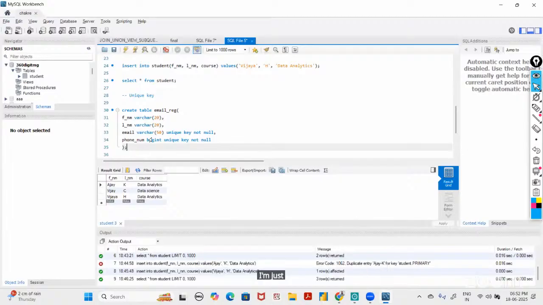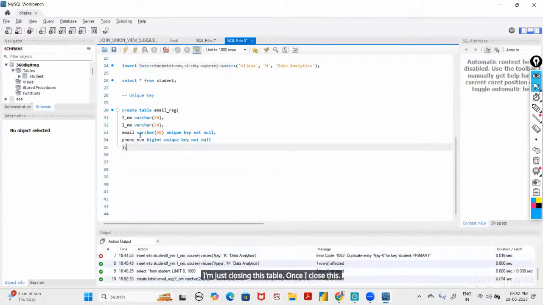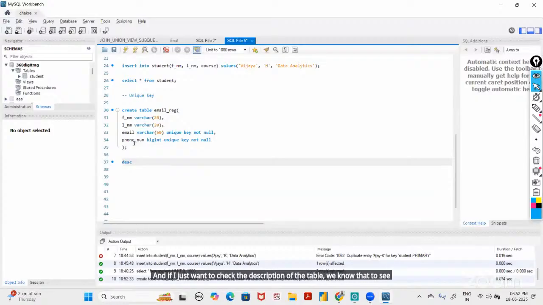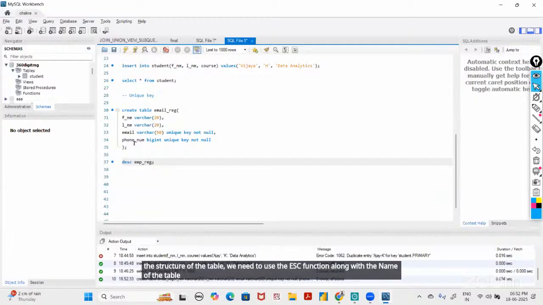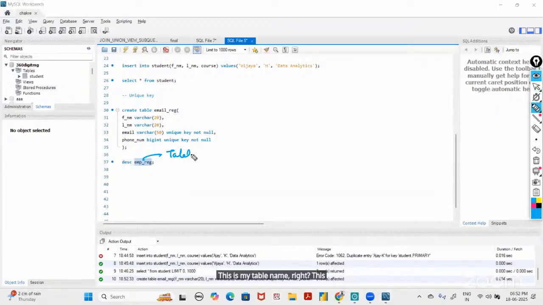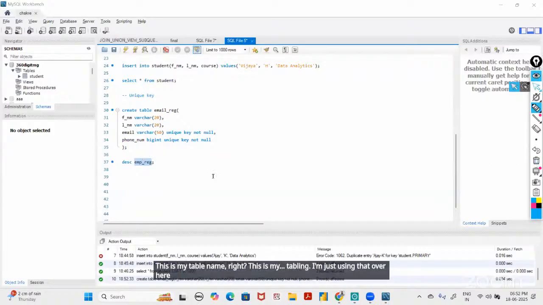Once I close this, if I want to check the description of the table, we know that to see the structure of the table we need to use the DESC command along with the name of the table. My table name is email_reg. I'm using that over here to see the structure of the table.